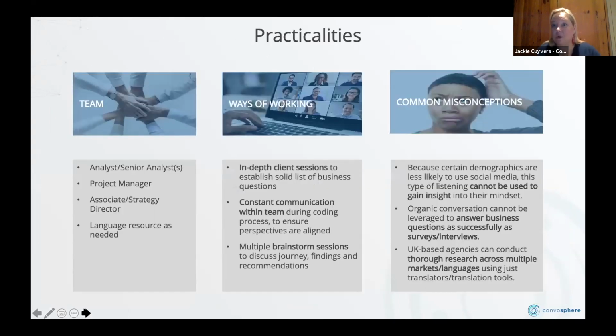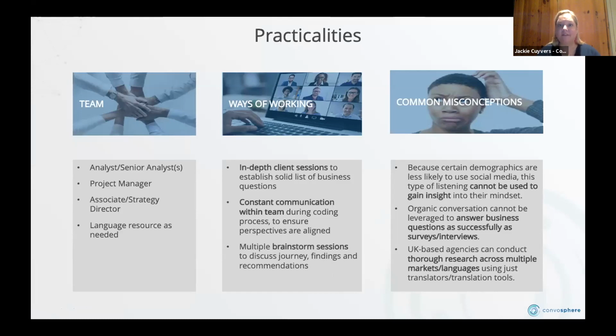Right. And so what do you need to make that happen? You need the right team. So you need people to do the work who understand the business question and the context of the data set. You need the tools. So you need the team to be in contact, but have access to the client's business questions, and you need the time for your team to align on your analysis and then your insights and recommendations. And then you need the tools to help facilitate the data collection and your analysis.